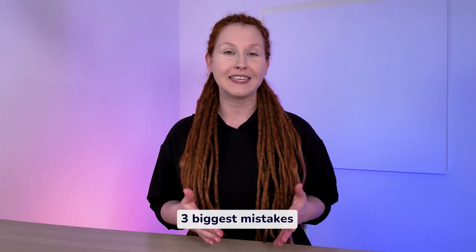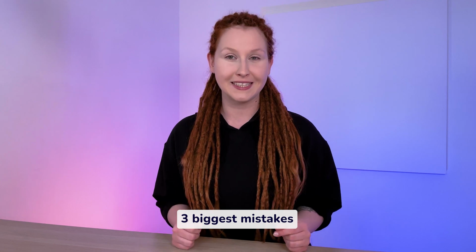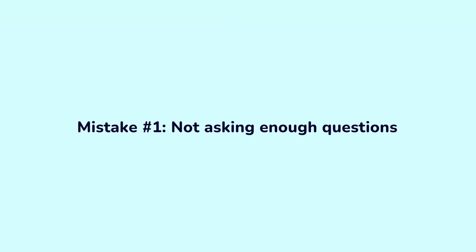But enough about the controversy, let's focus on the purpose of the whiteboard exercise. The goal is to assess the candidate's ability to problem solve, think creatively, collaborate with the team, and communicate the ideas effectively. It gives a hiring team a taste of how it would be to collaborate with you on a daily basis. With those goals in mind, let's analyze the 3 biggest mistakes designers make that prevent them from passing this exercise.